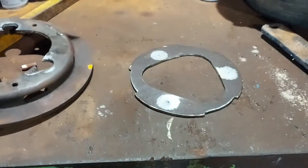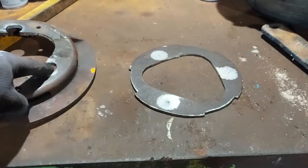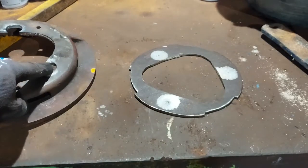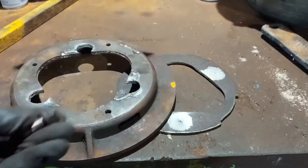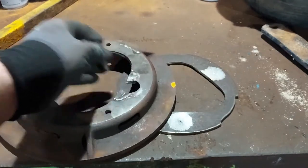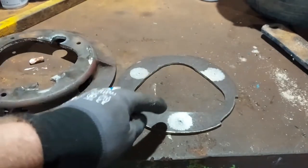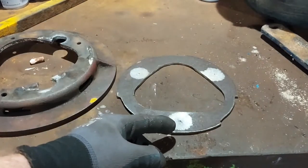What I've just done here is sprayed a little bit of spray paint through where the bolts will go in the end and just popped a centre hole in them. These bolts cannot protrude past the plate once it's in there. So what we need to do is drill a hole big enough so the bolt actually goes through that and it'll sit on the spacers we're going to make.